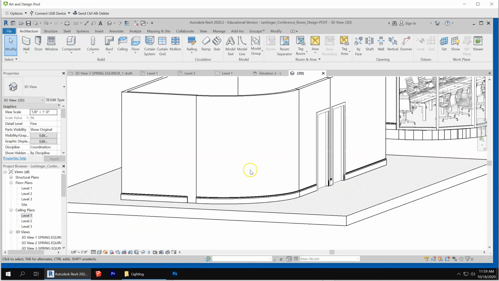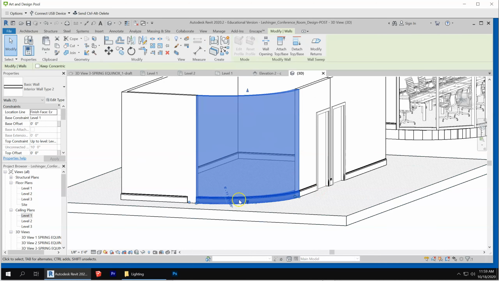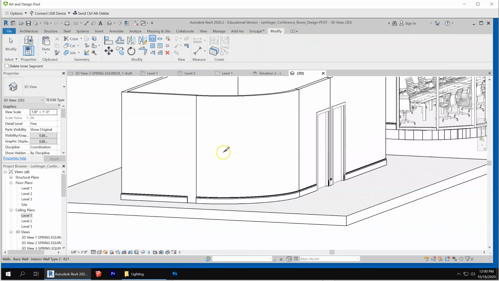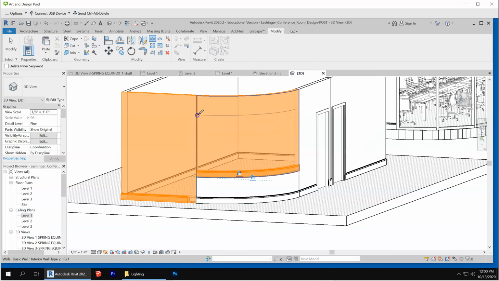The hidden line. Okay, so I'm going to modify, split element. I'm going to split it horizontally. There and there.